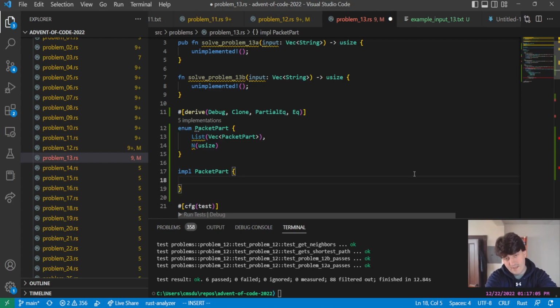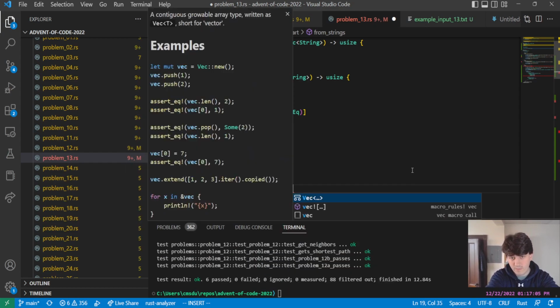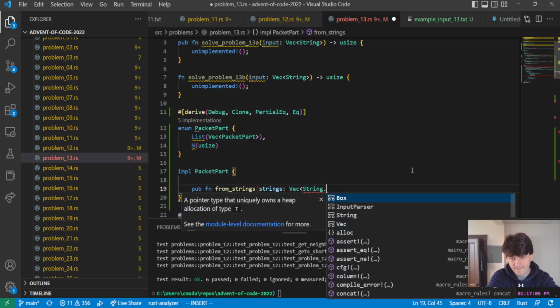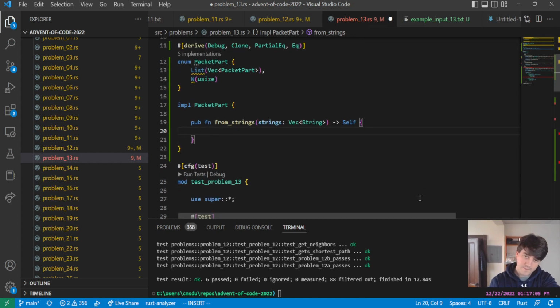And we want to get to pub function from strings. Strings will be a vec of string, and it will return a self. And here, nope, that's not what it'll do.